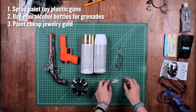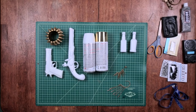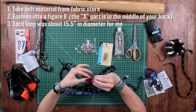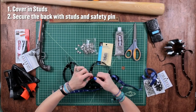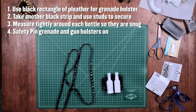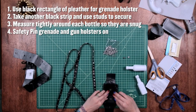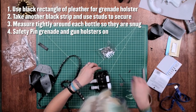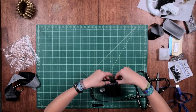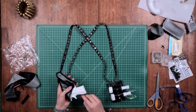I got guns and cheap jewelry from a party store, and I used mini alcohol bottles for her grenades. Spray paint those white and any jewelry you want to use gold. I got this belt-like material from the fabric store, and I fashioned it into a figure eight. Safety pin the middle and put your arms through the holes like a jacket to measure yours on you before you cut. I added studs all the way around and used the parts of the fake police belt my toy gun came in to fashion a grenade holder. Since it was cheap pleather, I was able to use studs to hold it all together — no sewing required. I attached the grenade and gun holsters with safety pins, because Harley's punky anyways.